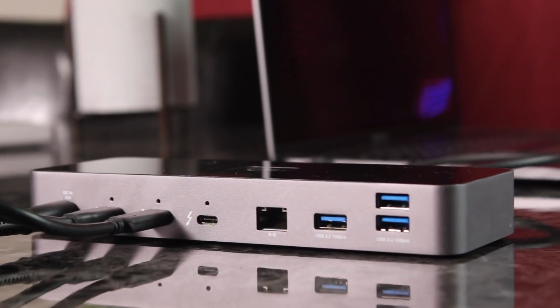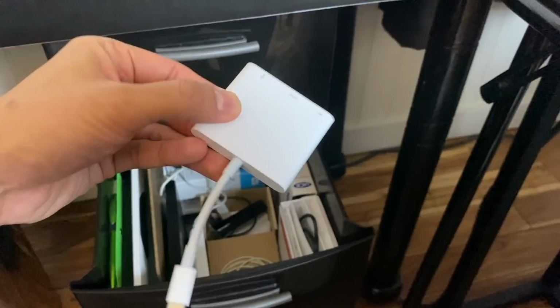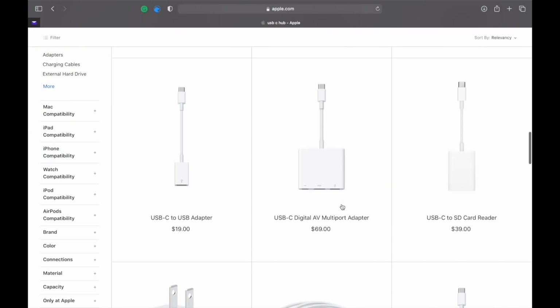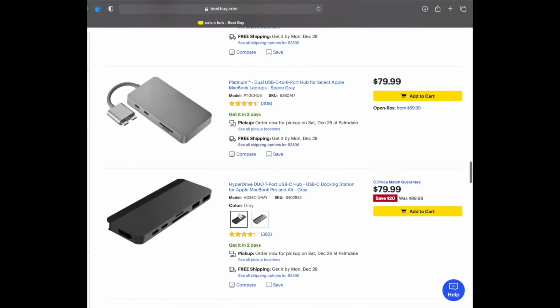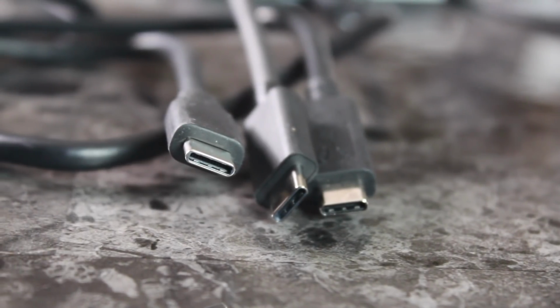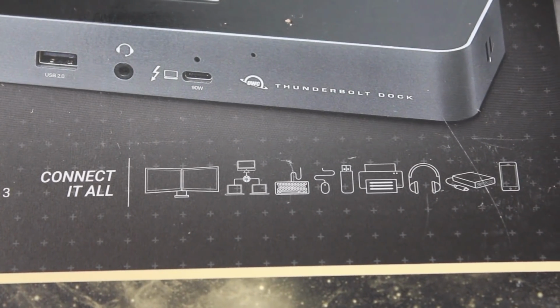If you're new to USB-C, let me save you the hassle. Instead of going to Best Buy and Apple, just to find out most of the USB-C hubs out there don't have more than one USB-C port, and if it does, it's either not the right type, even though it looks the same, or it doesn't connect to as many peripherals, this dock makes it seem less like a puzzle. Here's why.